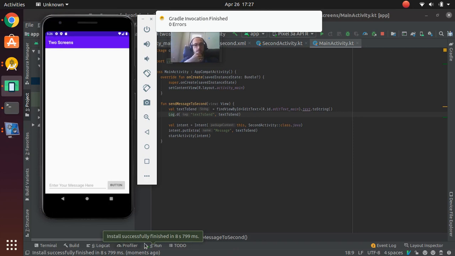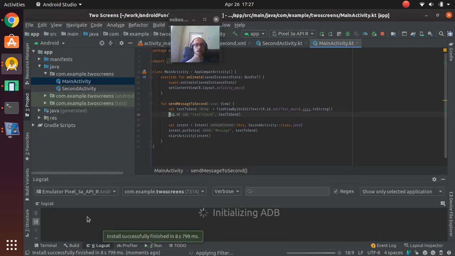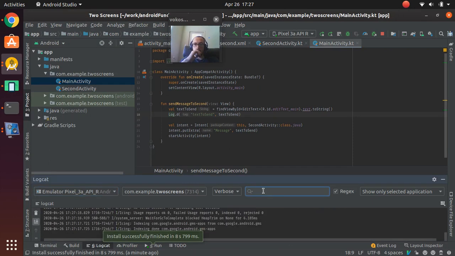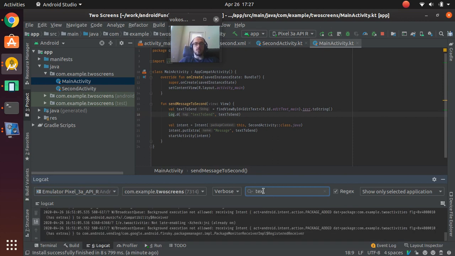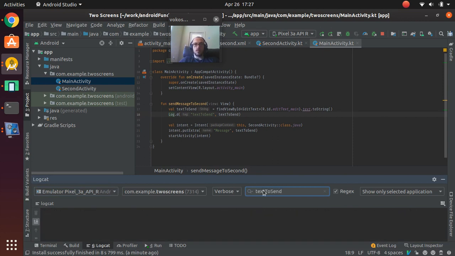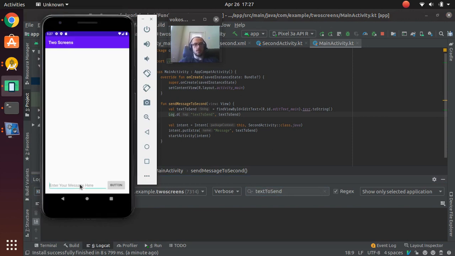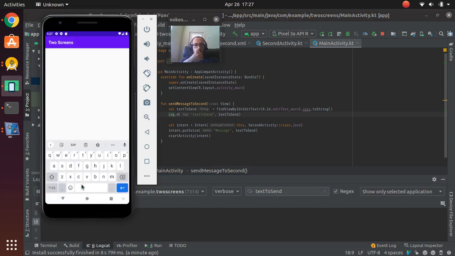Okay, so we're going to open up the logcat, and we're going to type in text to send. Nothing yet. Let's see what happens. Test. Interesting.